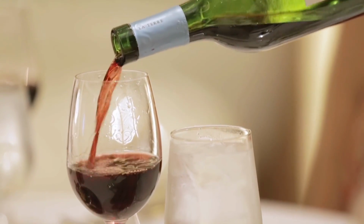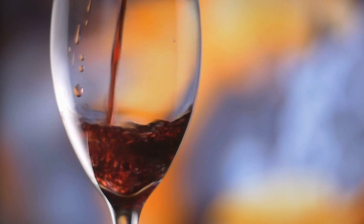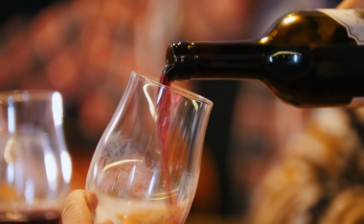Alternatively, of course, you could open the wine in your stateroom and you won't be assessed any fee. It's only if you bring your wine to a restaurant. But again, even in my experience, it rarely occurs. But you should be aware, theoretically, you might be charged that corkage fee.